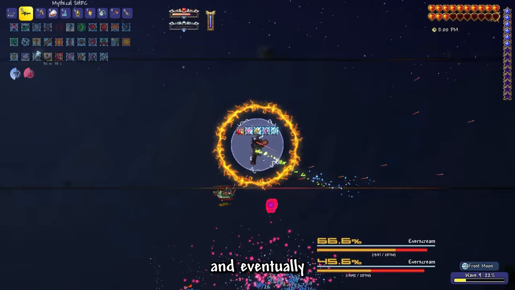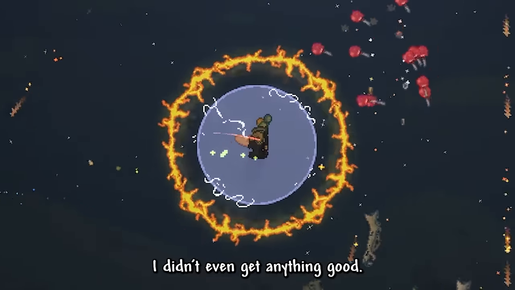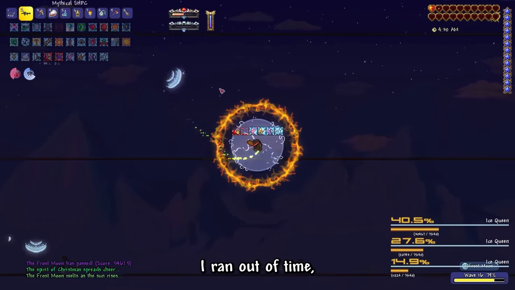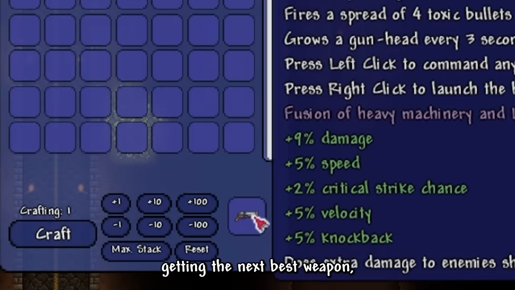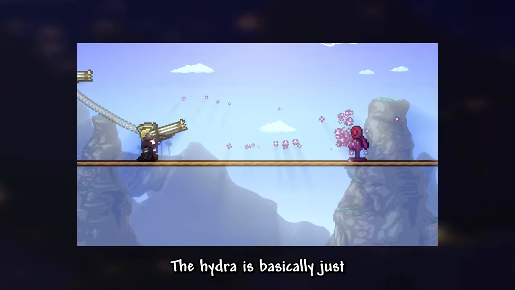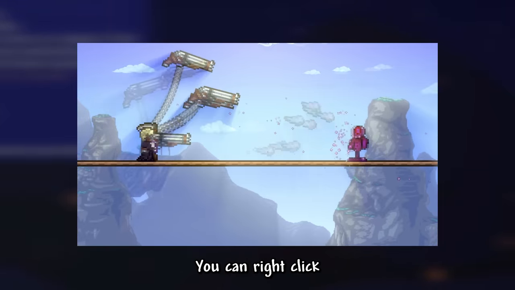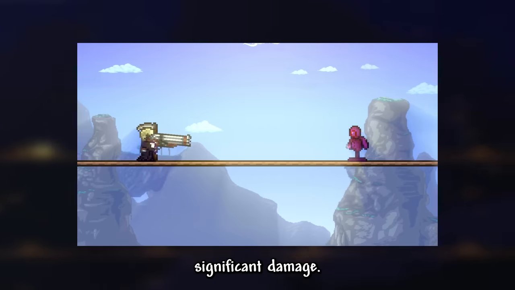Since the SHPC had amazing AoE, it was really busted for events. I kept killing enemies and eventually the Ice Queen spawned, but it took me so long to kill it, I didn't even get anything good. I ran out of time, so instead I tried getting the next best weapon, the Hydra. It was very easy to craft. The Hydra is basically just a normal shotgun, but there are Hydra heads that slowly appear when you use the weapon. You can right click to shoot the heads, dealing significant damage.